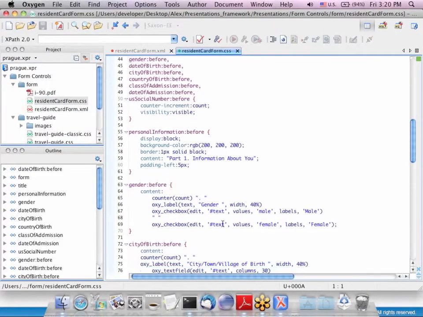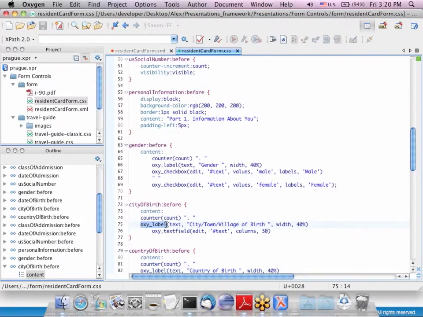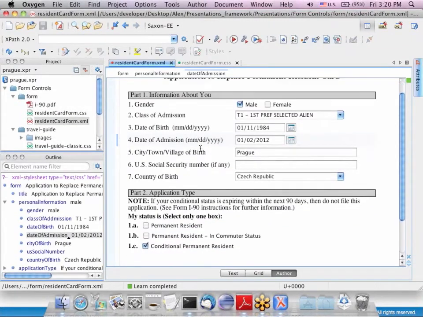I also should mention this new Oxygen extension function, the Oxy label function, which allows you to associate layout information with a piece of static, generated text. Using the Oxy label function and the columns property on a form control, you can perform complex layouts. For example, in my form, it's sort of like a table layout. I have two columns, one with labels and one with form controls.